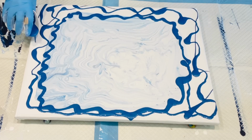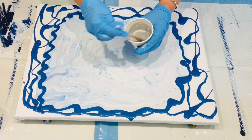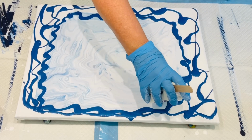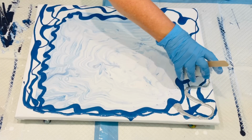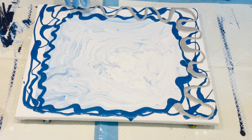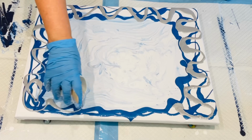Beautiful, beautiful. Rightio, I'm going to put some silver in with this. So this is just the metallic silver. It is very metallic-y and it's going to glisten these gorgeous blues in. So it's kind of just wiggling your paints.